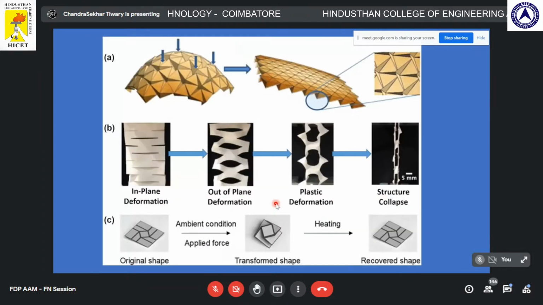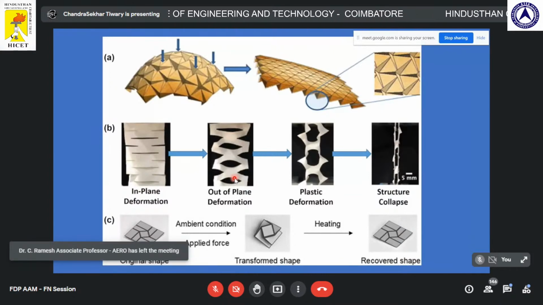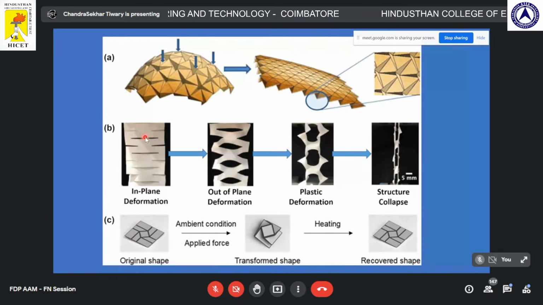Again, very similar to that, we have cutting of these materials. So building is origami and cutting them is called kirigami. You take a piece of paper and cut it in such a way that it can take much higher strain, or it can elongate heavily, right? If you take a piece of paper and try to pull it, you can pull it maybe 10%. But if you cut it and then try to pull, you can see you can really make it big.